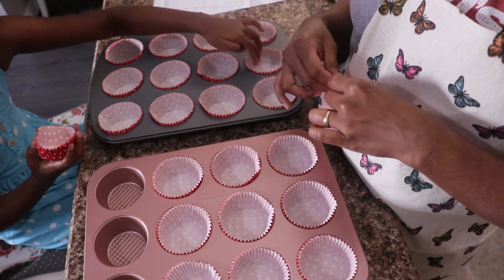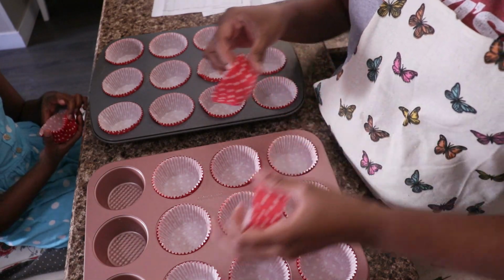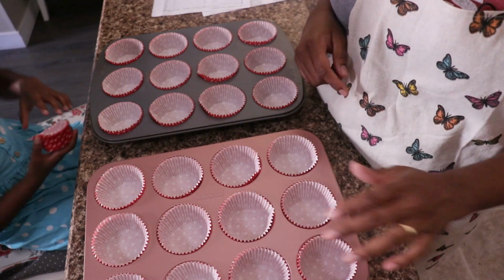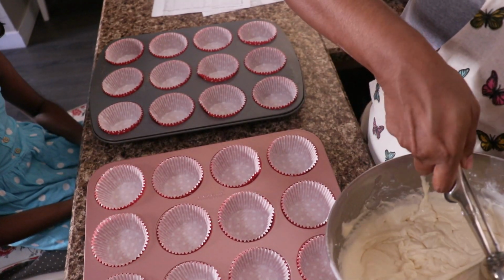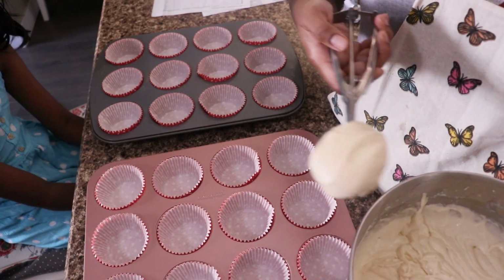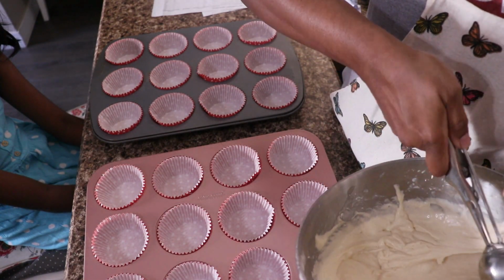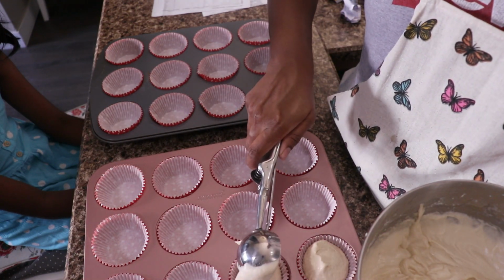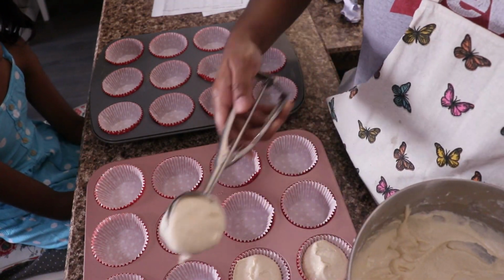So our oven is ready. It's just beeped, so it's been preheated. Now I'm gonna scoop the cupcake batter in it. I'm using the ice cream scooper. Just one scoop is good enough. Just half of it. Do not attempt to fill it full, otherwise it's going to look like a muffin. Just half.